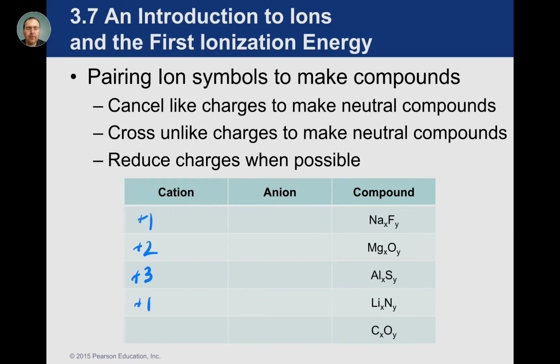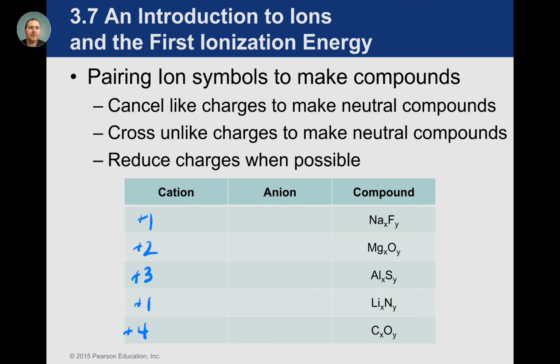And then carbon has a choice of going forwards or backwards, technically speaking. Because oxygen is going to be negative, we're going to pretend that carbon is positive. But either way, it's 4 to the right or 4 to the left. So even if you're not sure on that one, it's a 4 either way. In this situation, though, it'll have to be a 4+ to deal with oxygen's negative.